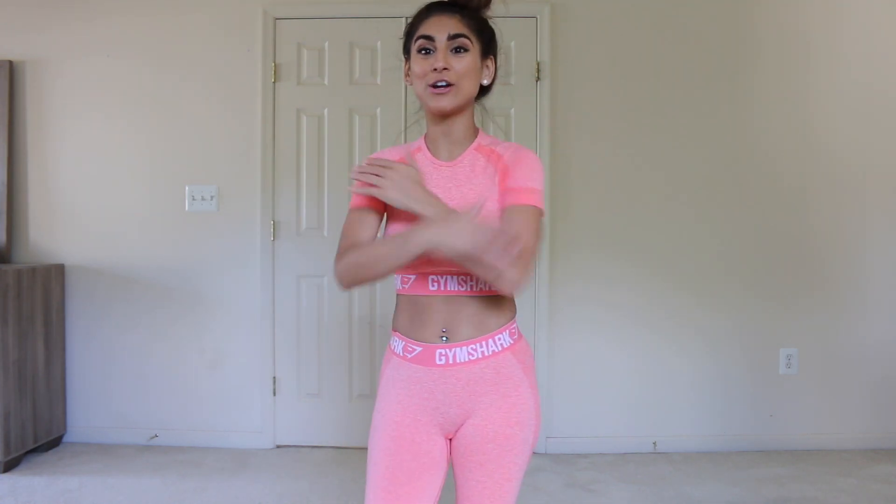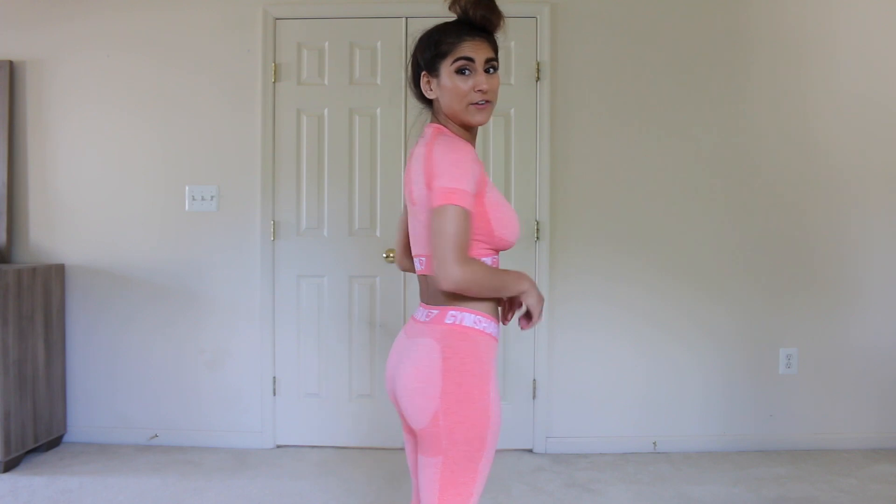Here we have the Peach Coral Set and I will say this color is more of a coral color. I understand why they said the name is peach, but if you're expecting like a dirty, nude-colored peach, this is not it at all. This is a very, very coral pink color, which I love — it's very pretty and perfect for the summer. So, the leggings feel like they fit perfect. I know when I saw them originally I was scared they'd be too small, but they feel really nice. The waistband actually feels a bit looser than some of my other flex leggings and they have the same cute flex contouring. I love this color, I love this set.